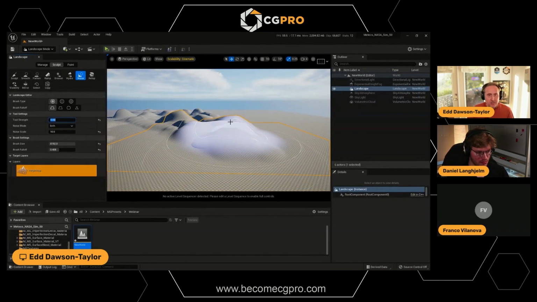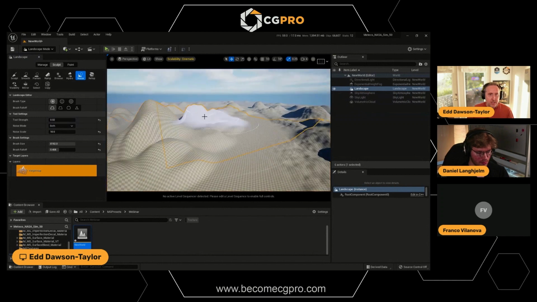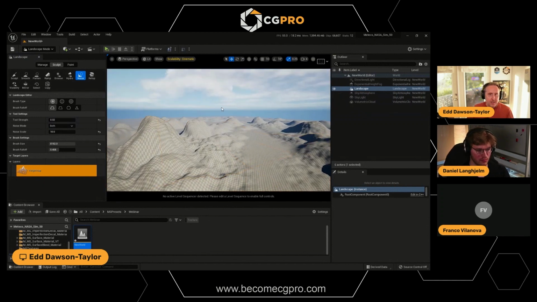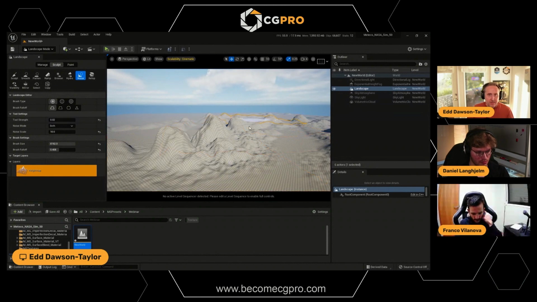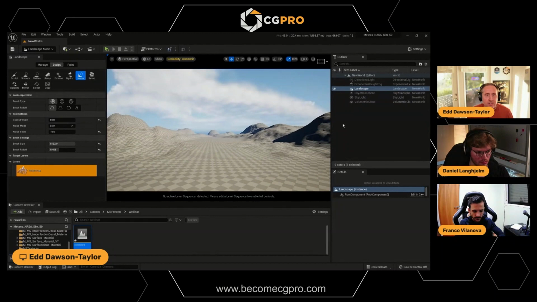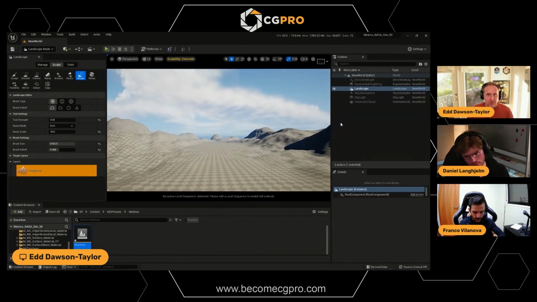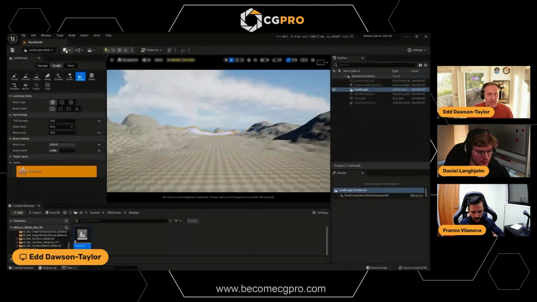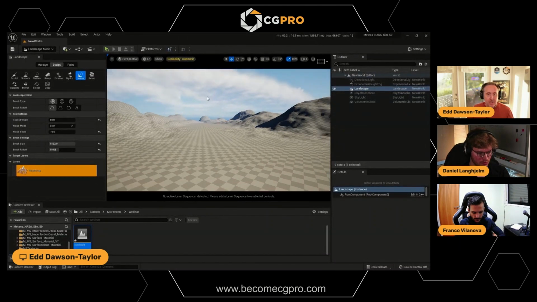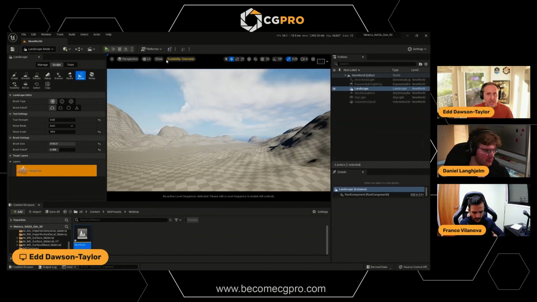And all I want to do is just kiss in a little bit of detail onto that surface there. So you can do it in stages: add some big soft sculpty detail, and then go in and just kiss in a little bit of extra detail, which adds a little bit of extra realism. So now we've got the floor, we have the sky, and we have ourselves a little world with just a few clicks.